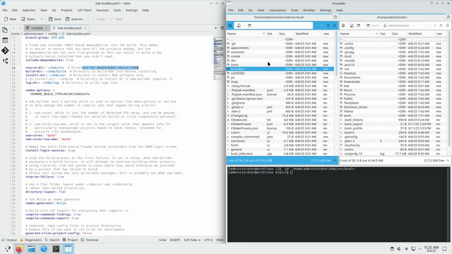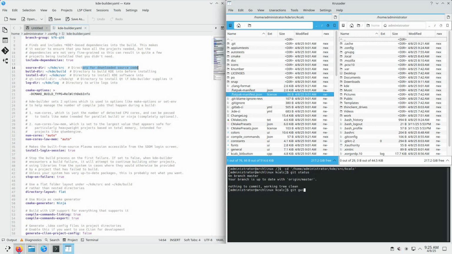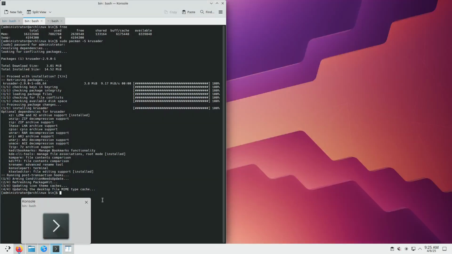Okay. So the directory where the kcalc git repository has been git cloned is ~/kde/src/kcalc. We can see that it's just a git clone because we can do git operations on it, git status, git GUI. We don't have git GUI yet, so let's install that thing.